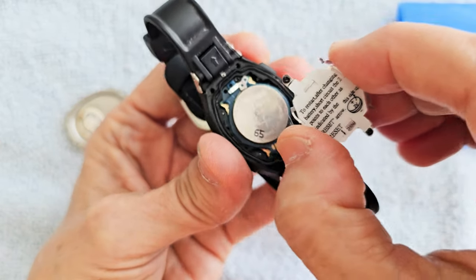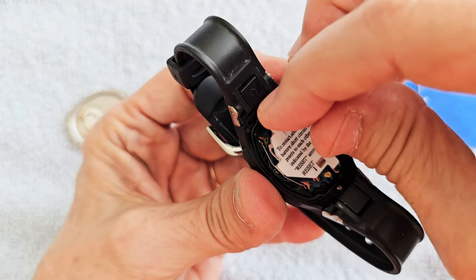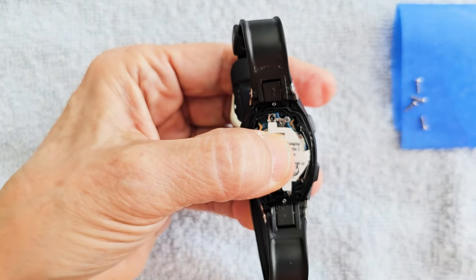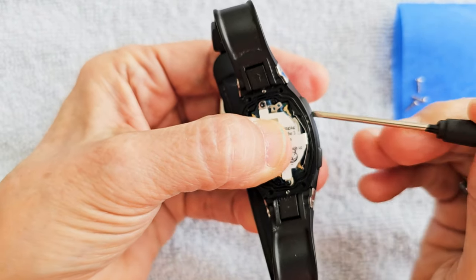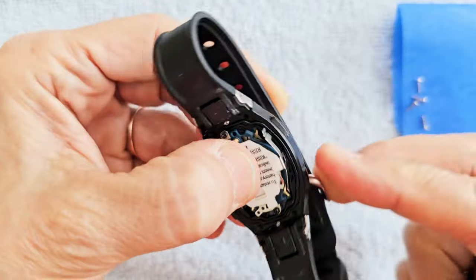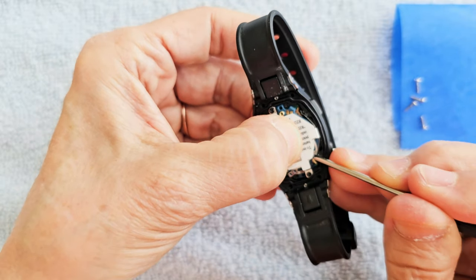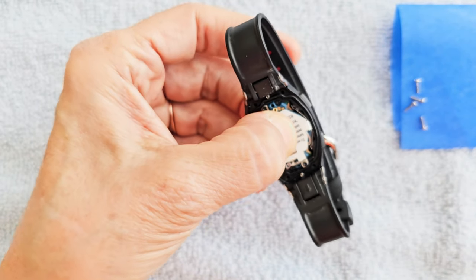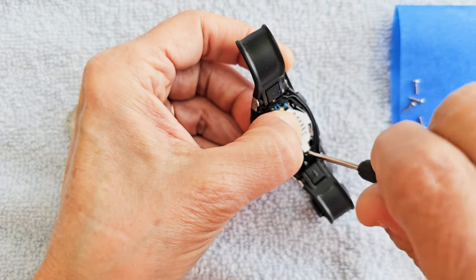Then you put your metal frame back on top. My black screws stayed in, but if they don't, find them and put them in place — it makes it easier later. You see how there are four buttons? Push in on the sides to make sure the metal flanges on the end are going to push on that button when depressed. Do it to the other side too — there are two buttons here, so you have to get this down and in there. Make sure the little metal flanges line up with the buttons. Now screw the two black screws back in.